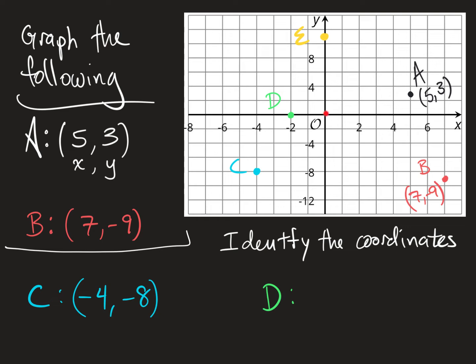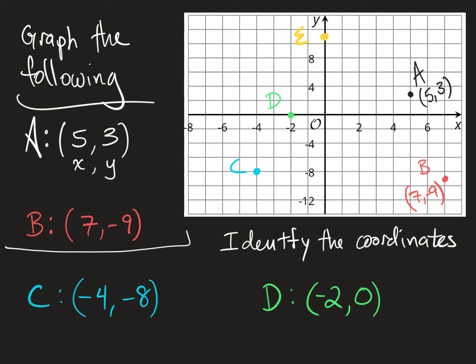And we can do something similar for D here. We start at the origin. You can see that we will have to move left 2 to get to point D. But from there, we don't move up to positive y values and we don't move down to negative y values. We stay right in between positive and negative at the y value of 0. So the x coordinate was -2 and the y coordinate here is 0. And anytime you have a point that is on an axis, either the x-axis or the y-axis, you will have a coordinate of 0 somewhere.